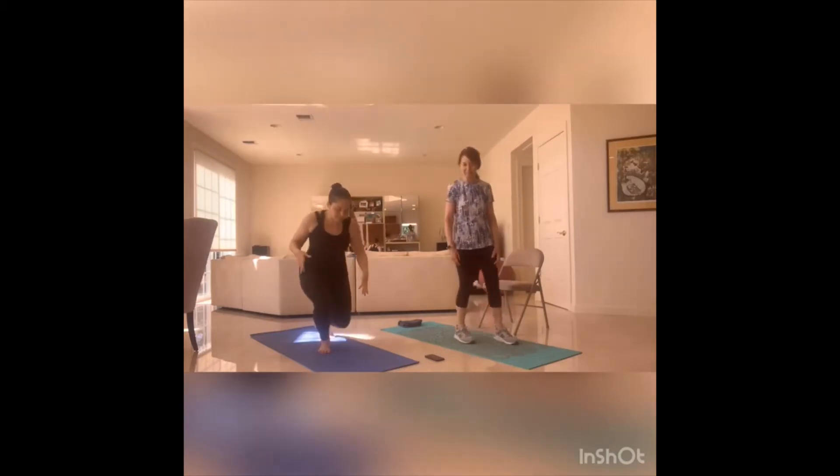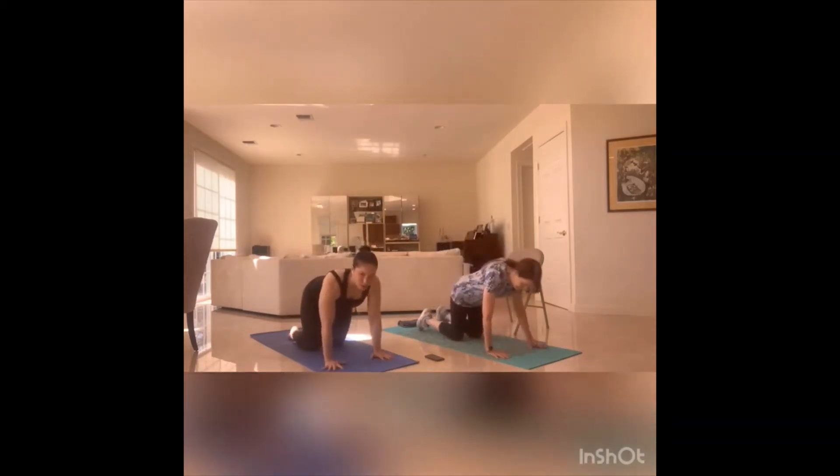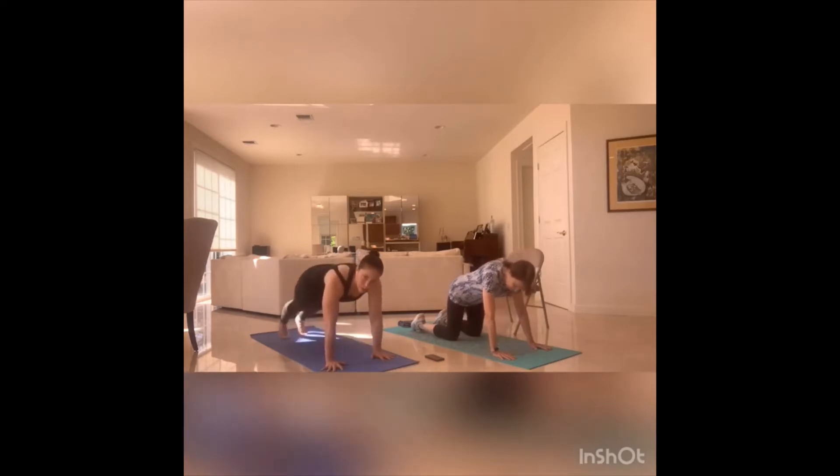Come on down to the floor and we're going to do some half push-ups. If you don't feel comfortable doing a push-up, we have many options. Wrists are going to be under the shoulders and you're going to push away from the floor, activating that upper back. You can do this on your knees by sliding the knees back so that your core is engaged. When you go down for that push-up, elbows go out at a 45 degree angle and then push away. I'm going to be doing the full push-up position. If you want, you can do a micro push-up, just pushing through the shoulders and then pushing away.